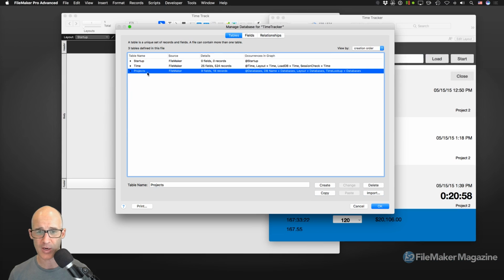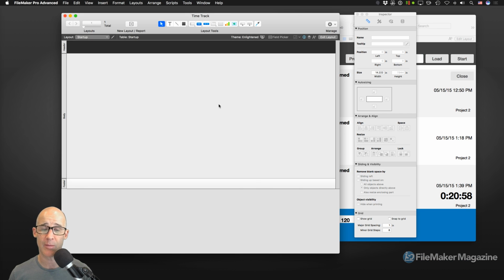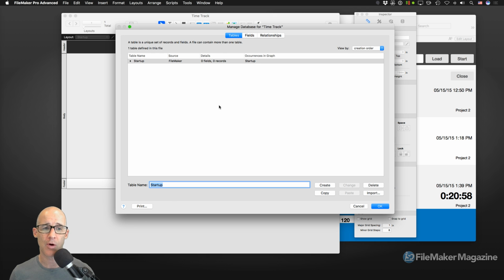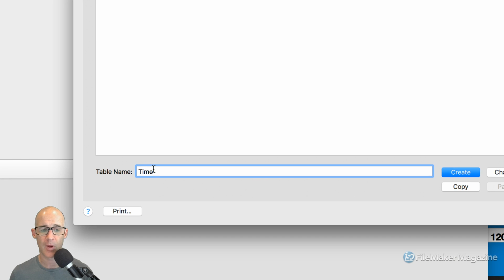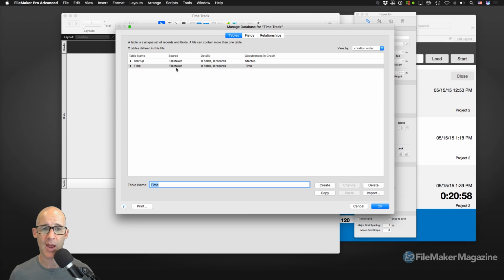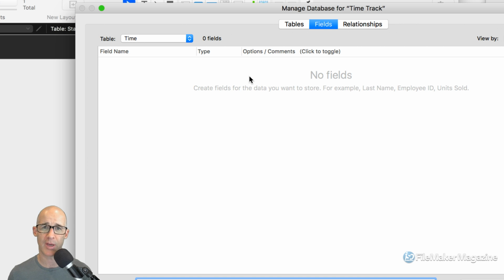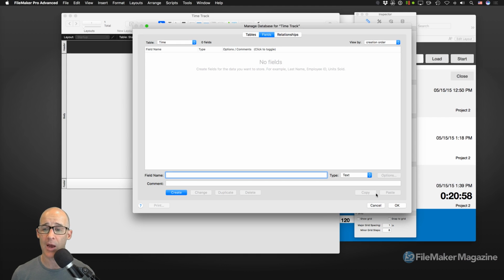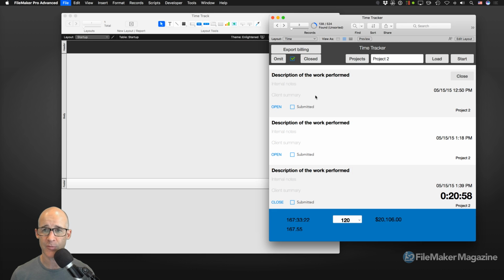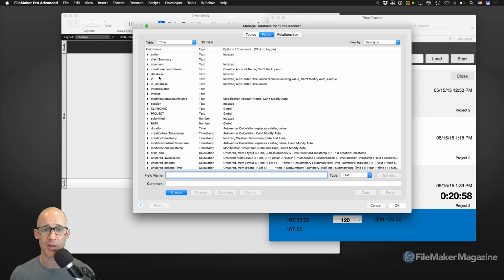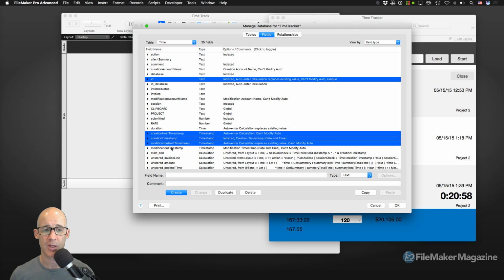So let's go add the time table, because that's the core of what we're dealing with. Over here in our database, we're going to create a new table of time. We're going to create that, and now we're going to think about what are the fundamental basic things that we absolutely need. Now I'm going to steal from the other database, and I'll show you what the settings are, but they are the defaults that I put into every table, no ifs, ands, or buts. I've already talked about the ID field, but what about the other fields? Well, let's go steal those. Over here in this database, they are these right here.